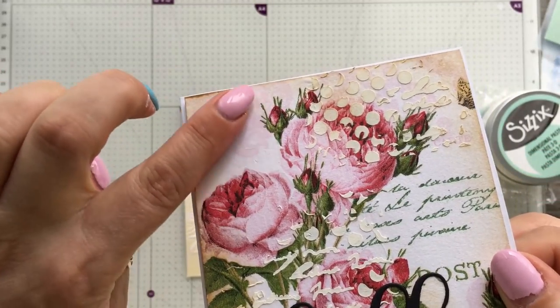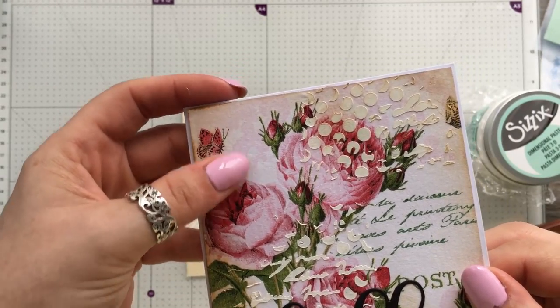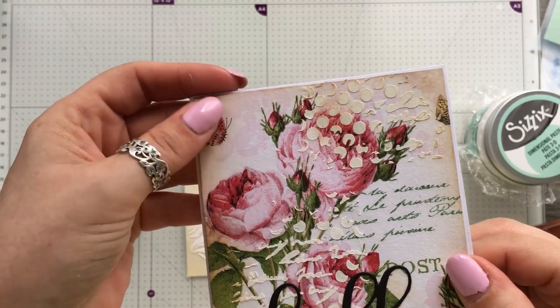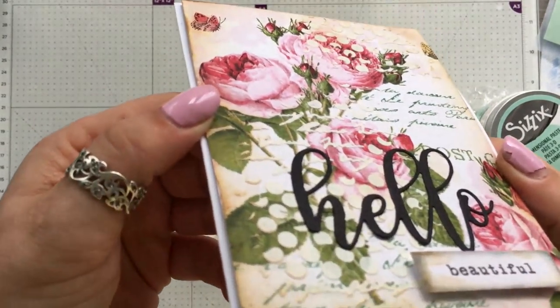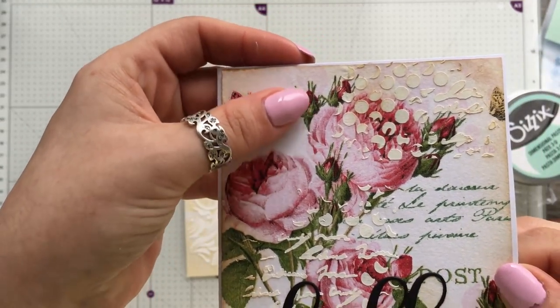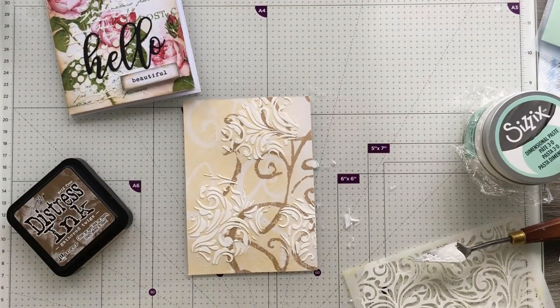But what I love about napkin cards is it's the texture. They have an almost kind of material, fabric kind of feel, so I just think that's beautiful. And no one would know it was a napkin, definitely not, but when you feel it, it has that lovely fabric kind of feel.